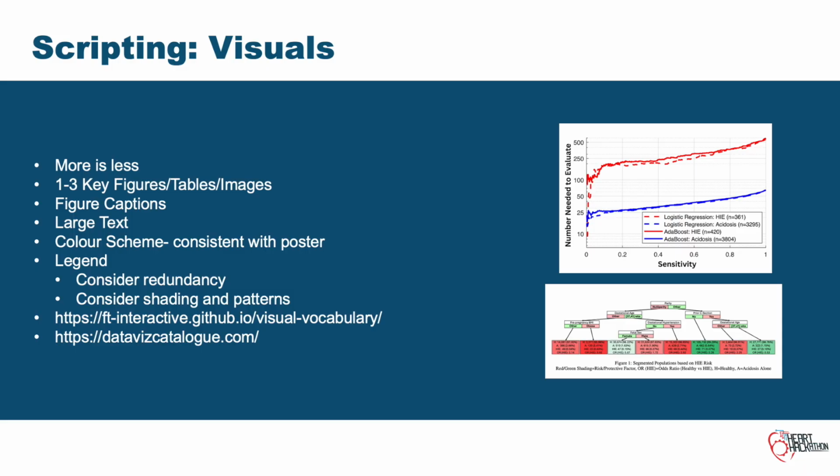In terms of figures, you don't want a lot of them because you would want only a few with clear standalone figure captions because potentially people will just straight up look at figures without reading the rest of your poster. And the text in your figures and tables you will need to make sufficiently large, similar size fonts to the rest of your poster, if someone is to read it from a couple of meters away. And then a nice graphical design tip is to have a color scheme that matches nicely with the poster's color scheme itself.